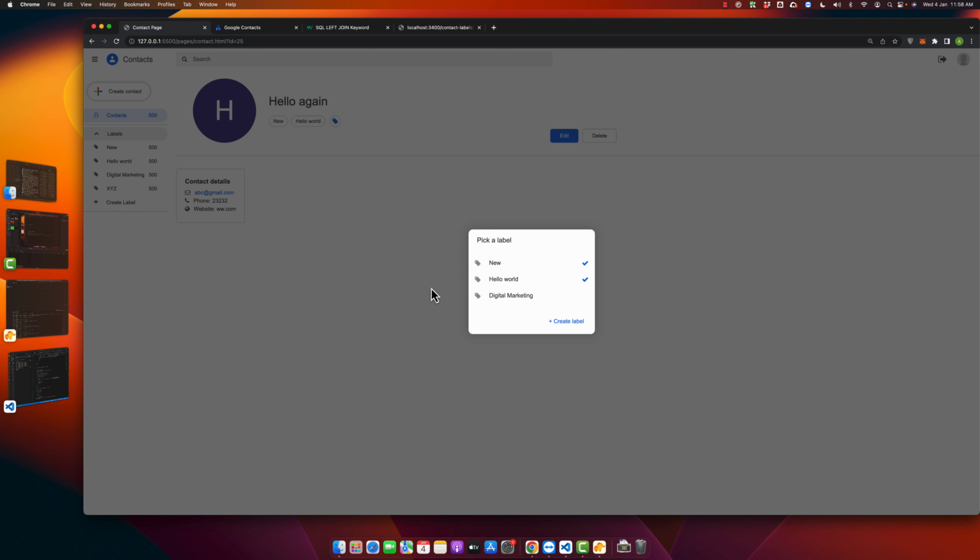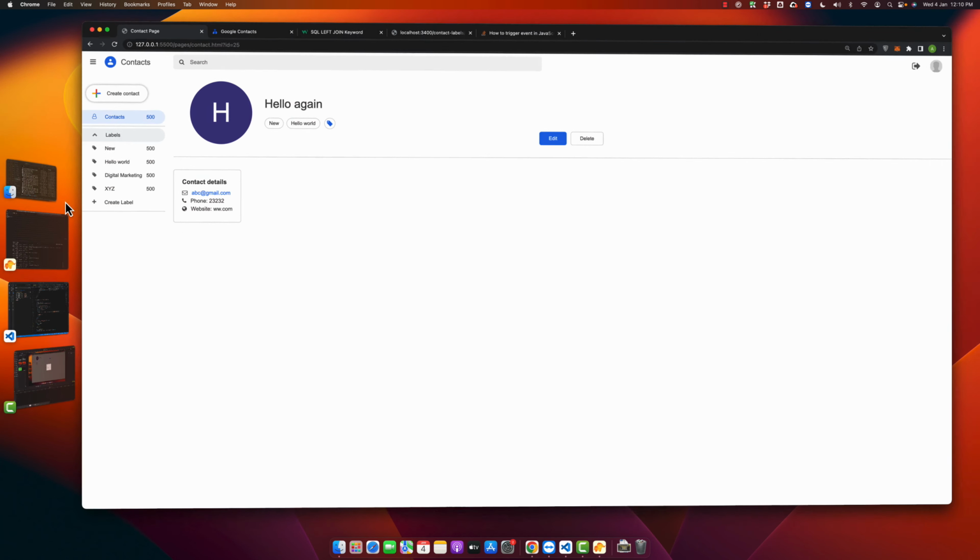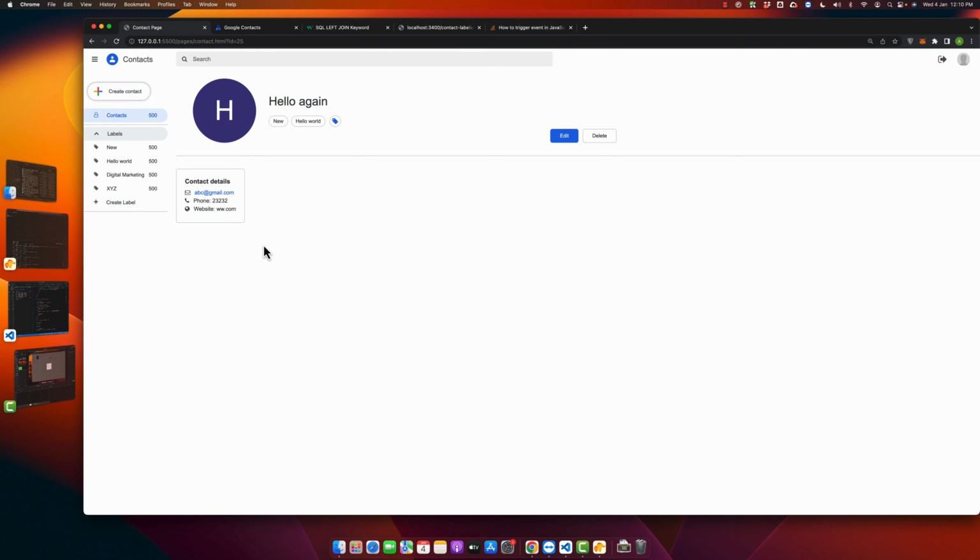Okay, I noticed another issue. I just created a label, but that label did not appear in this dialog. The reason is that the data in this dialog is loaded only once when you open the layout, or it is reloaded when you select a data, but it does not reload when you create the data. So the solution to this problem is that I think we should call the same function that loads data in the dialog.